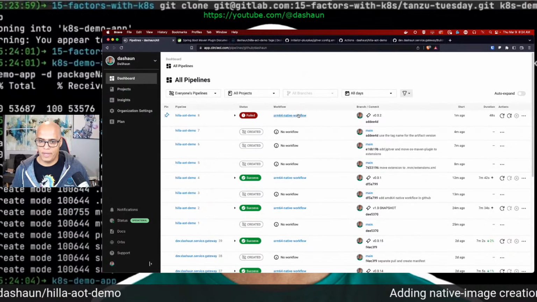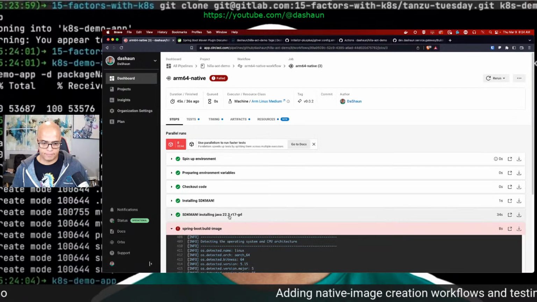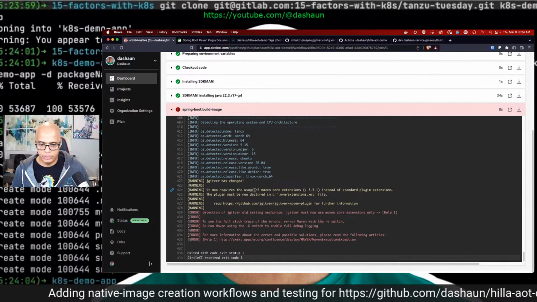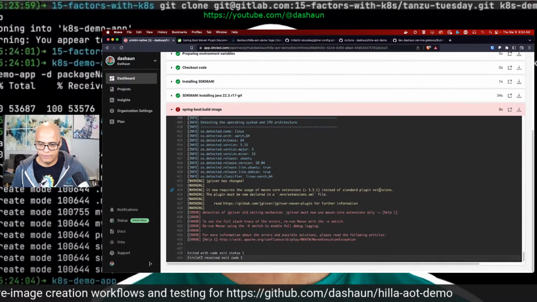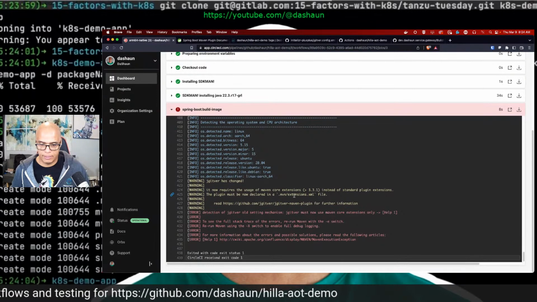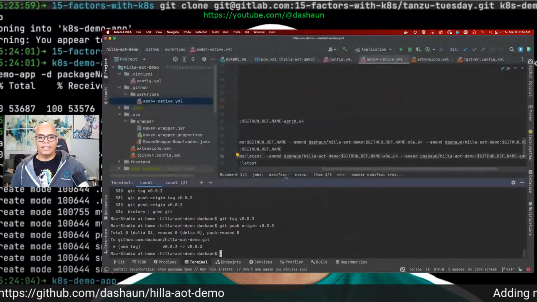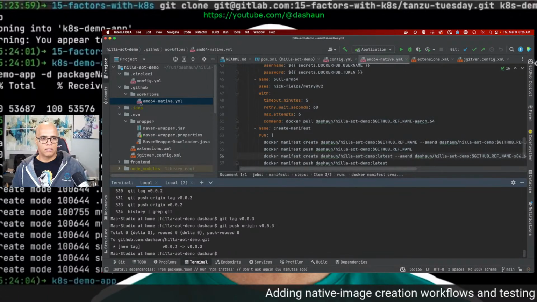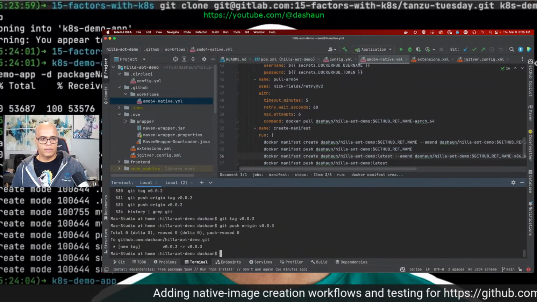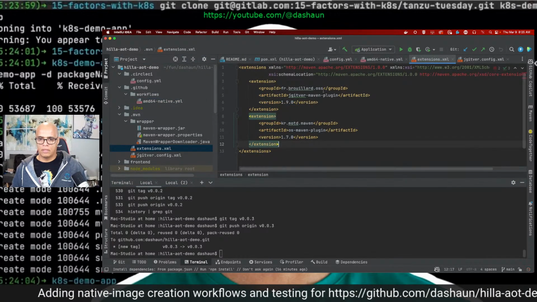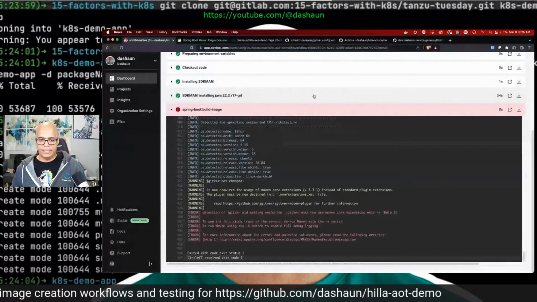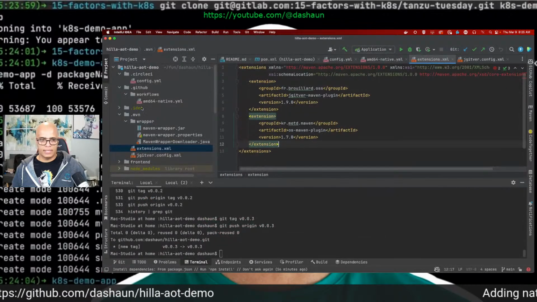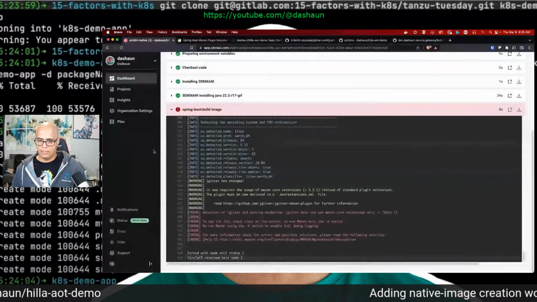So this one failed. Why did this one fail? Let's take a look. Spring Boot JGitver has changed. It now requires usage of Maven core extensions instead of standard plugin extensions. The plugin can now be declared. Oh, I didn't declare it. Wait, I did declare it. Here. I did declare it. Maven extensions.xml. That's what I did.